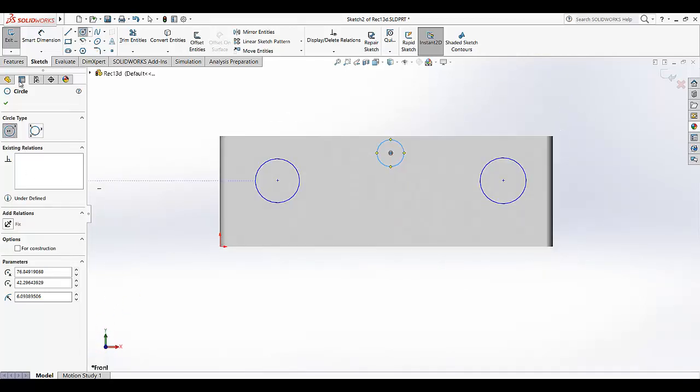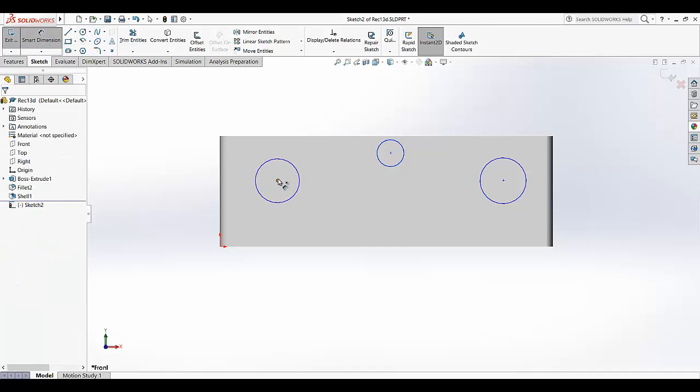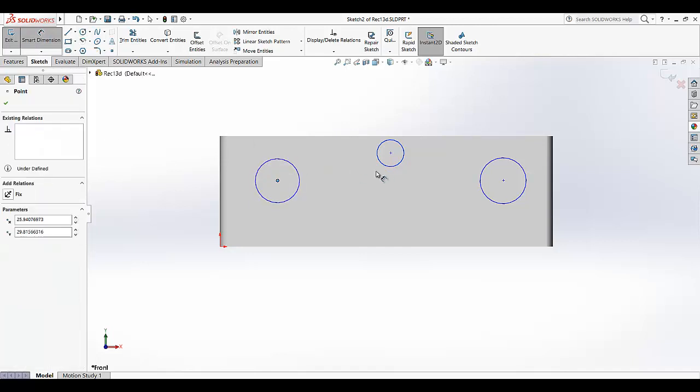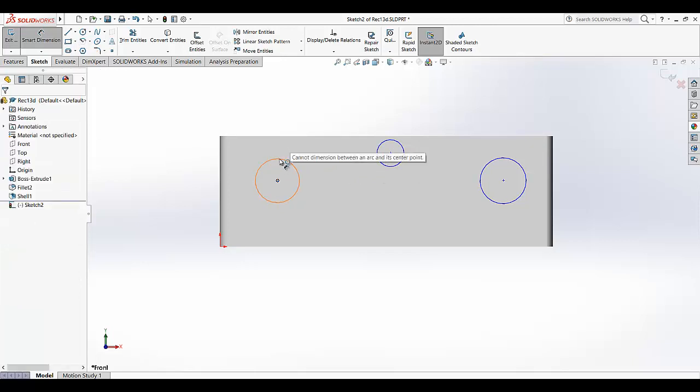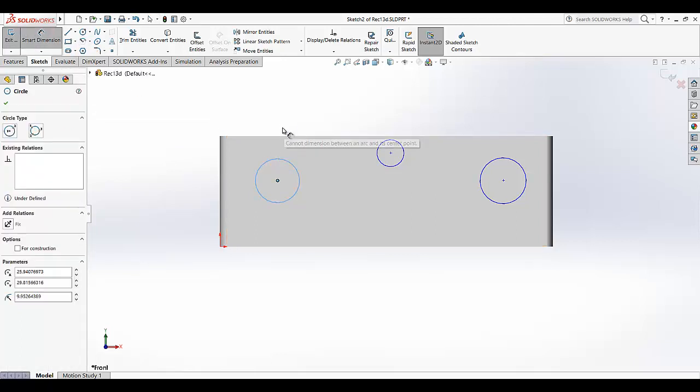Let's first of all make the dimensions of the circles correct. Clicking on the circumference, then going to smart dimension, and then the circumference.